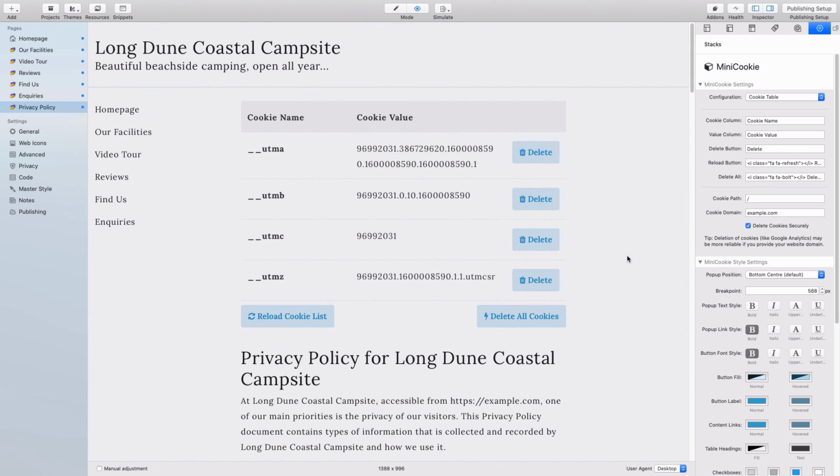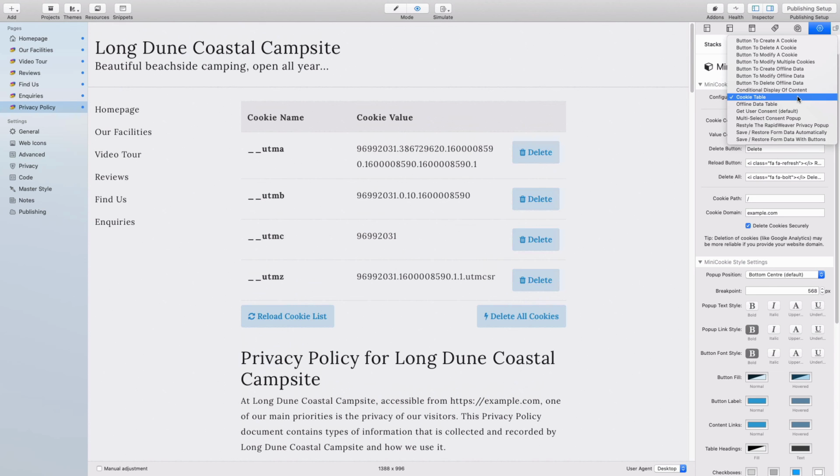So this is quite a convenient feature for allowing your website users to see what cookies have been set already in their web browser, specifically ones relating to your website, and they can come in here and delete them or customize them however they want.